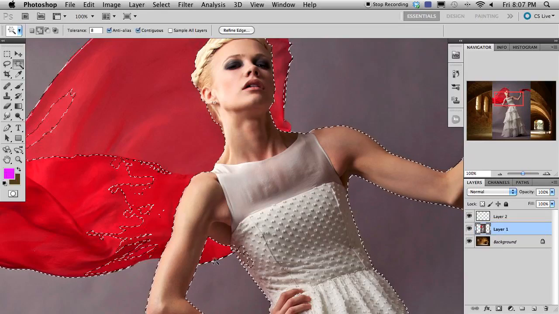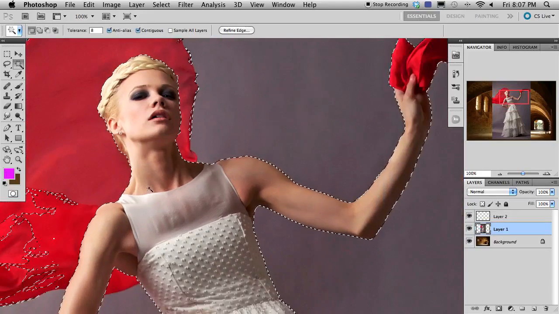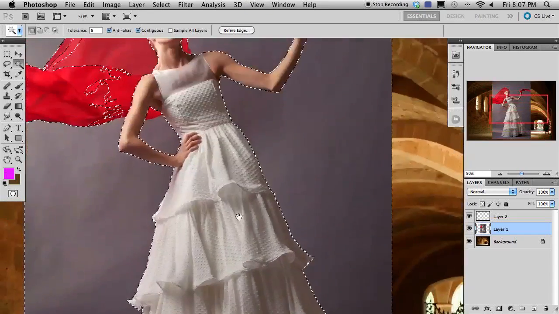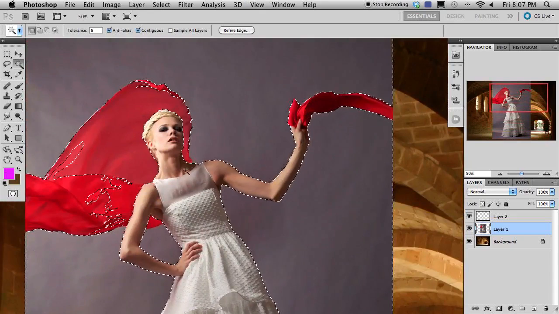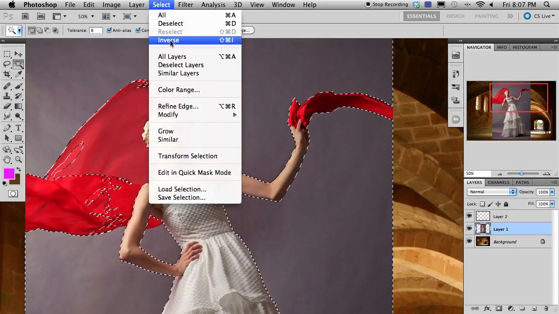All right, we'll click right in there. See, it's selected there, so I'm going to hit Command Z and then see if I can reselect that. There we go. Cool, and I'm not too worried about all this stuff, to be honest, because it's a decent selection around her, and that's all I really care about. So we have our background selected, and I actually want her selected. So what I'm going to do is inverse my selection. We're going to go to Select, and we're going to go to Inverse.